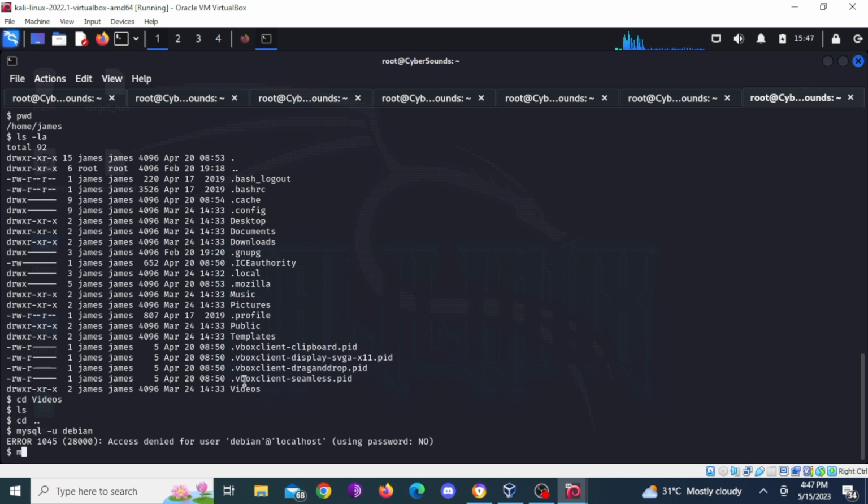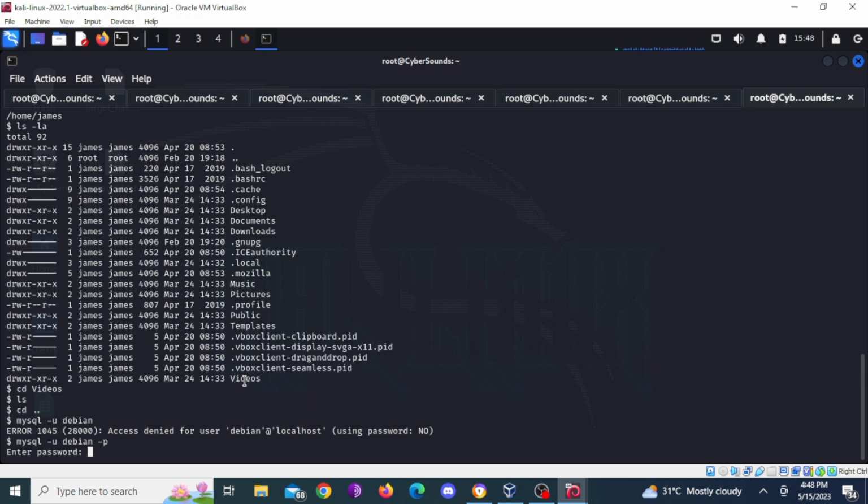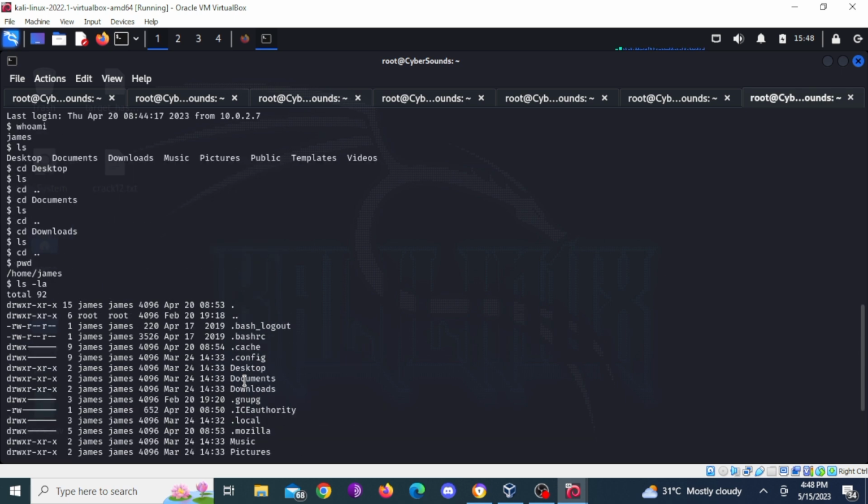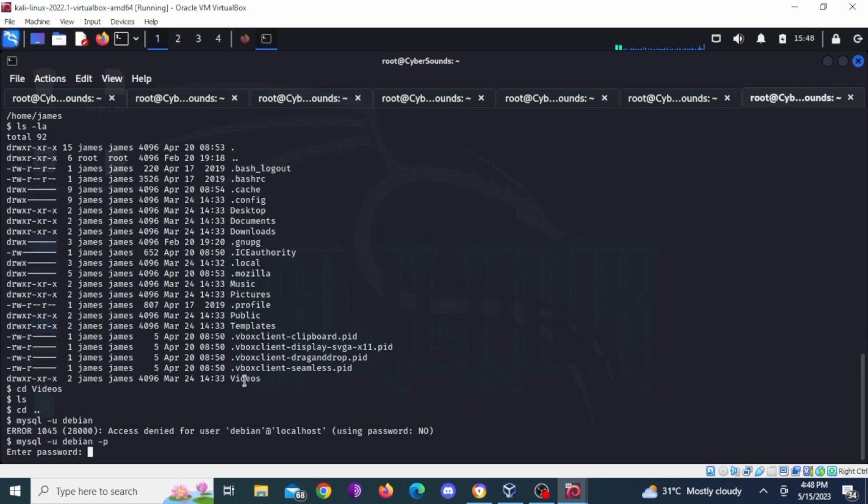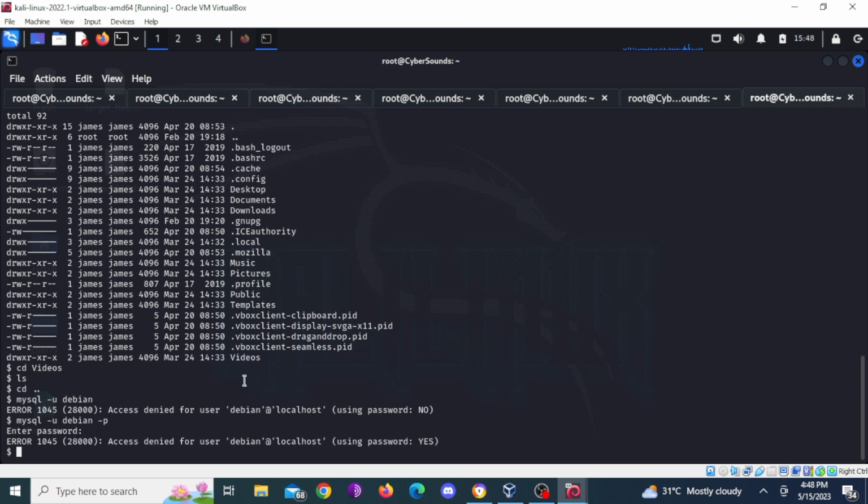That's the name of the database, so that's what I want to log in with, the person that has the highest level access. So mysql -u and then the username Debian. Okay, access denied. We didn't copy the code completely, sorry.